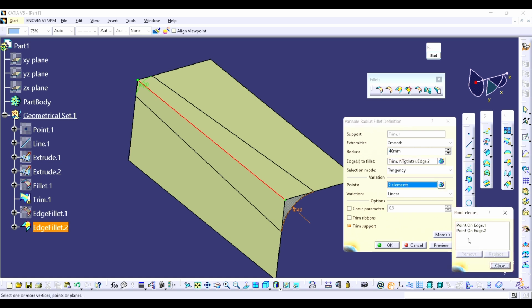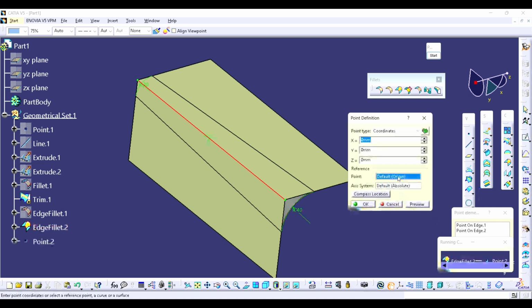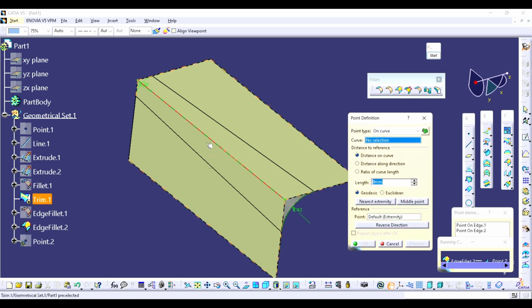You have to right click over here and choose a midpoint. If you want it at mid, then you can directly use this, but if you want it at 30 mm from the first or 60 mm from the second point, then you have to choose this point. Okay, now I have chosen this point. Now I'm going to change this from coordinate to on curve, because I require one point on this curve. Now I'm going to choose this curve, so you are able to see here is one point.